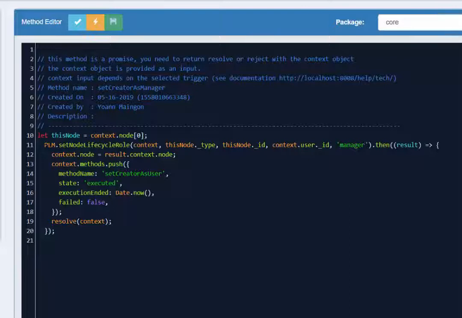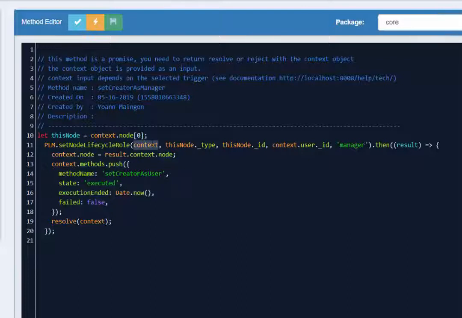And so we expose in Ganister a specific API that we are growing internally with more and more methods. And this is an example. So every time you write PLM dot, this is accessing our API. And one of the functions is set node lifecycle role. So this gives you the opportunity to define a lifecycle role at any moment.